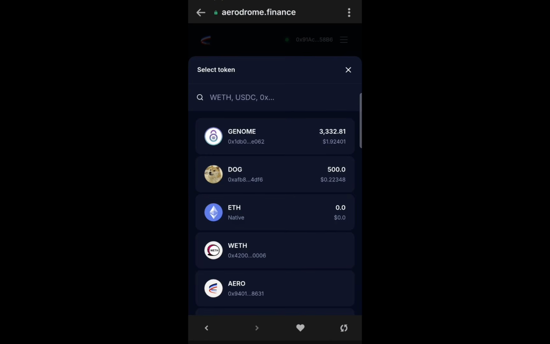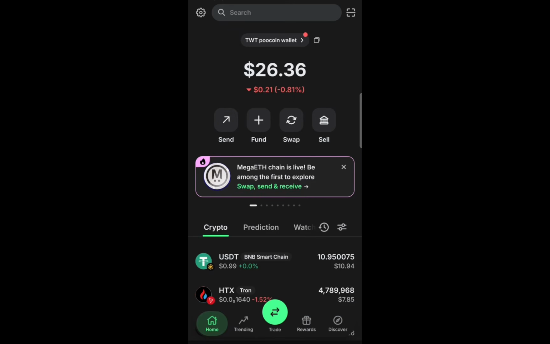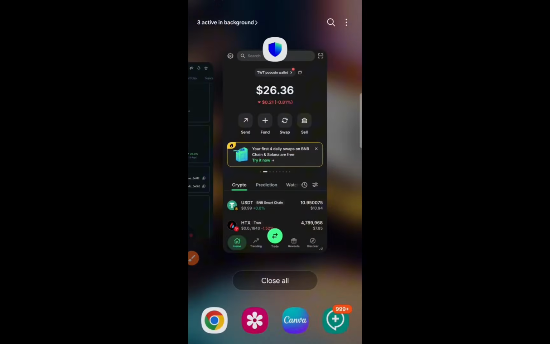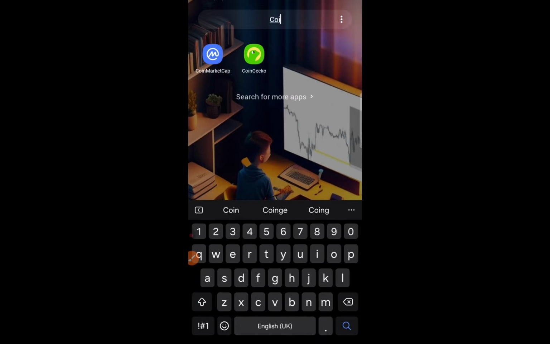Sometimes it's always good to check your wallet. But see, that's how to use Base, okay? That's how to use Base. You see, you can use it on Uniswap and Aerodrome. Now, there's another thing again. Let's say you don't even know the exchange. You don't know it offhand. All you just have to do is go to CoinGecko, okay? Go to CoinGecko or CoinMarketCap. See, I already told you before.